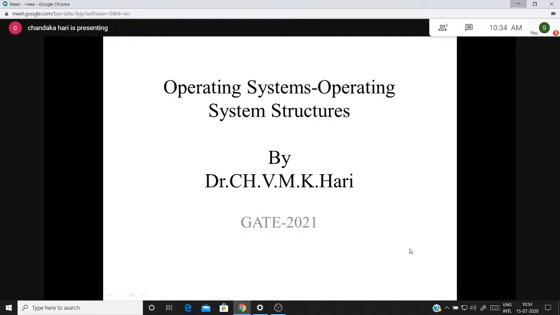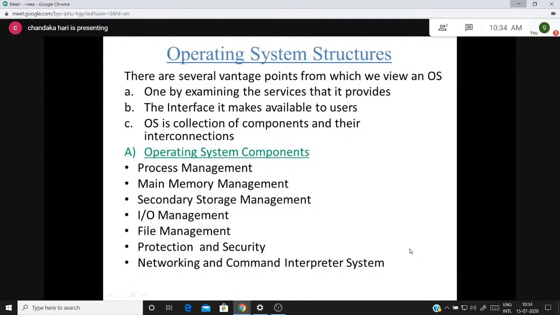Coming to the first one. Before going to the detailed discussion about operating system components, there are several vantage points from which we can view an operating system. How will an operating system be viewed by the user? What things are required to design an operating system?